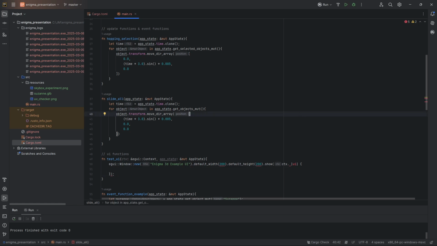And now we add a label here by dot, oh yeah, this should be a comma, not a dot. Dot label, and we say okay, press E to rotate Susan, right?